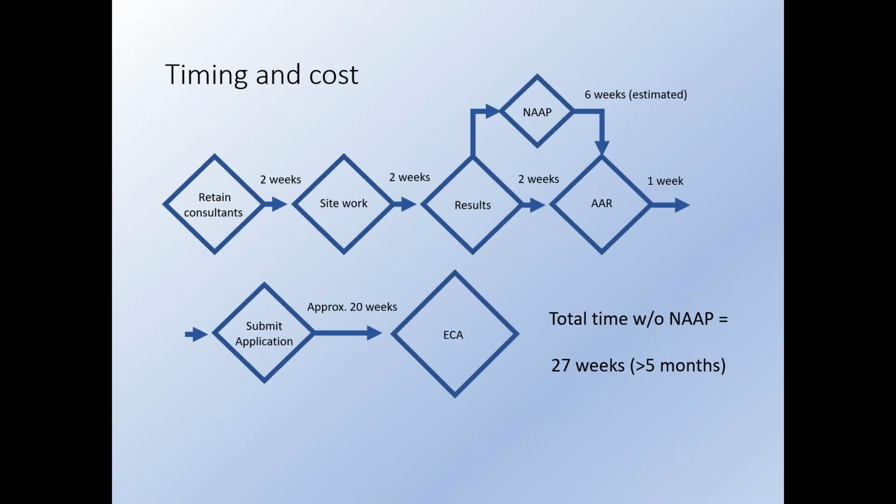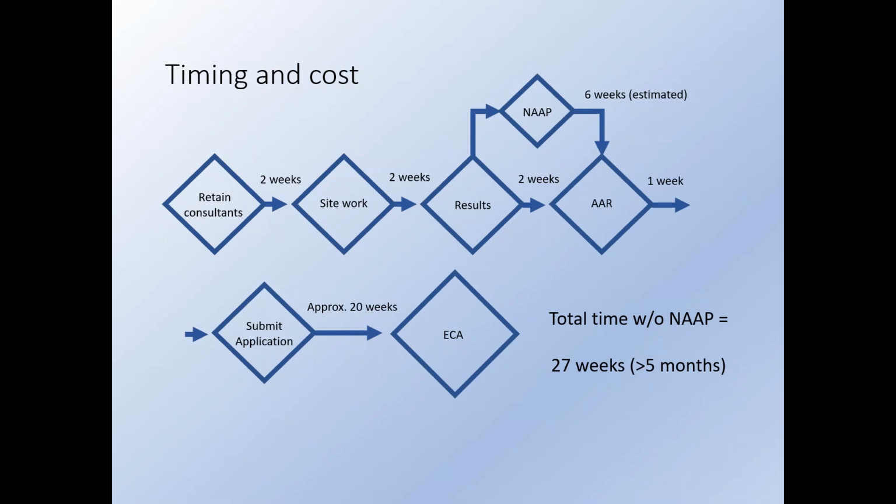And this brings us to the final point, which includes some of the timing that you're looking at. You can see here in the bubbles that between retaining your consultant and doing the site work, you will need about 2 weeks, next 2 weeks to get your results, another 2 weeks to write a report, and some small time to submit your application. And then once the application is in, the ministry takes approximately 20 weeks.